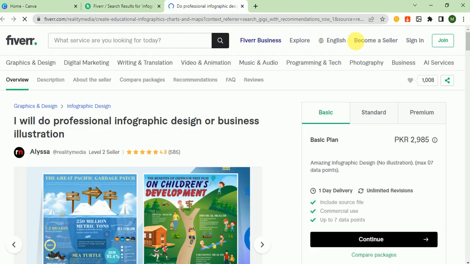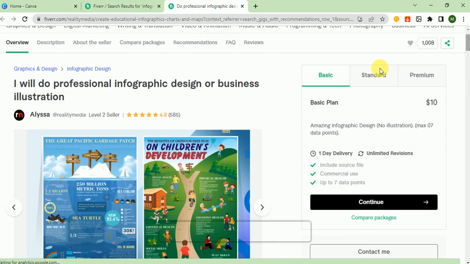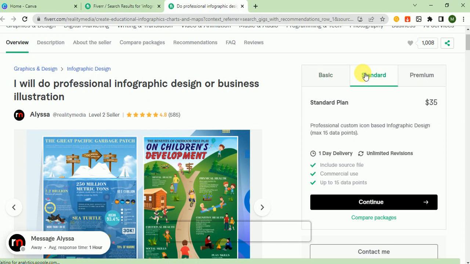First of all we will change the language and currency. The basic plan of this gig is for $10, an amazing infographic design, no illustration, max 7 data points. And after that there is the standard package.